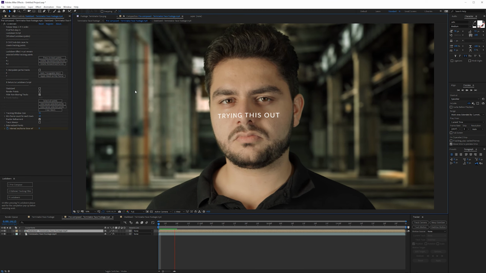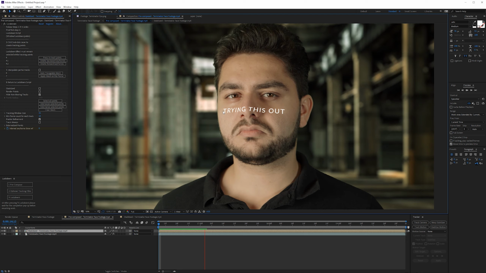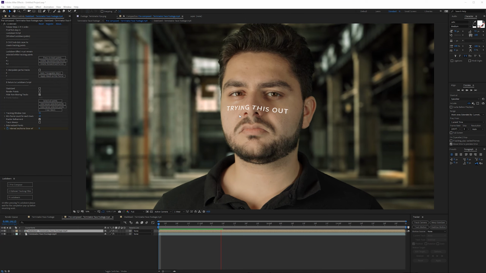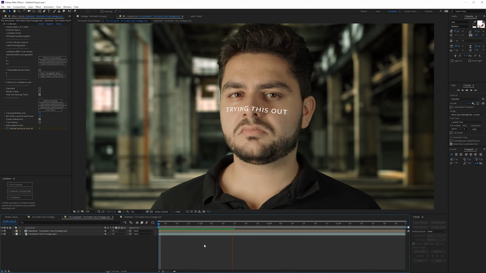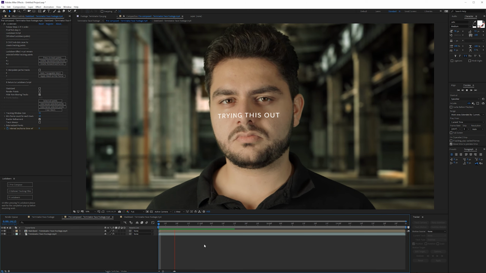And we can actually see that because we applied this text, it starts shifting in 3D, which is really cool. So especially right here, we can see that it's kind of shifting in 3D. Because of all these points that it's tracking, it's an entire mesh, and that makes it look like it's actually on there. That is so cool, for real.